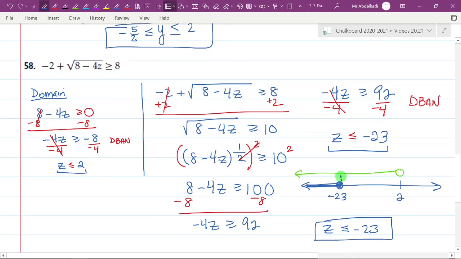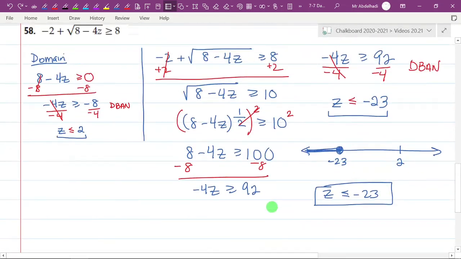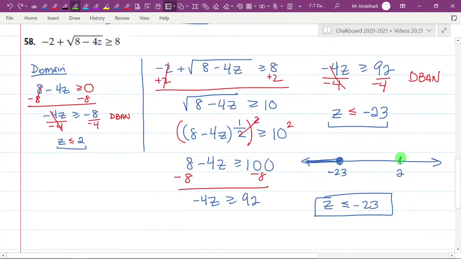Now, if you were going in the other direction, let's say you were shading to the right instead, then you'd realize, oh, I have to stop at 2 because the domain is stopping me from going outside of the green zone. But in this case, the answer is completely in the green zone. I just don't want you to make the mistake of thinking that the domain is part of the answer. Some people will think, I have to also do the domain on the number line, and they'll make that part of the answer, and that's not part of the answer. The domain is just telling you where you can be. That's why I did it in green. It's just telling you what's legal.